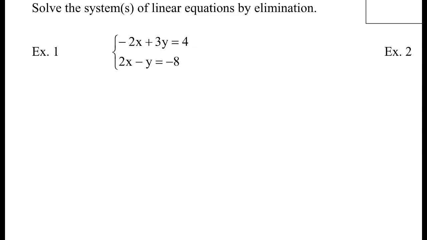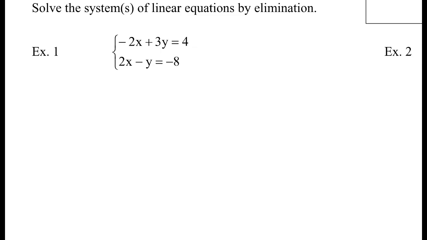So let's go ahead and get started. In order to do elimination, let's think about what the word eliminate means. Eliminate means to get rid of something. So when you're solving a system of equations using elimination, your first goal is to eliminate one of the variables. Now, how do you do that?